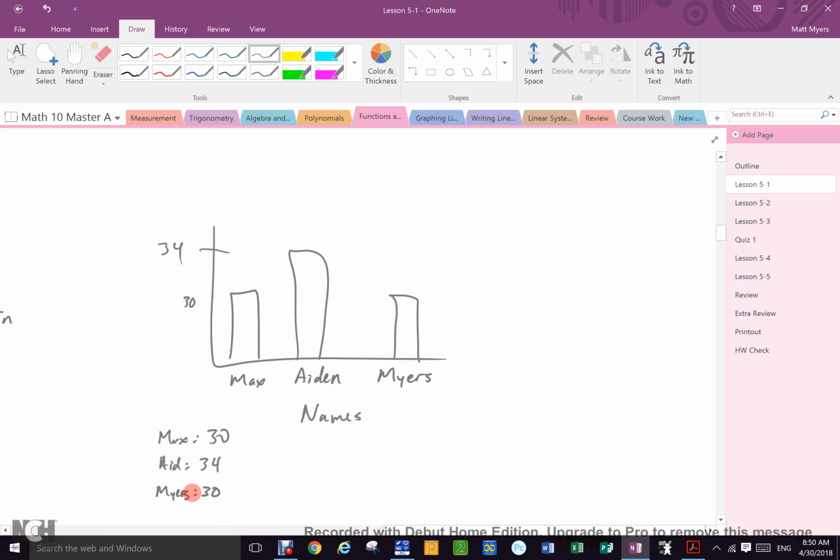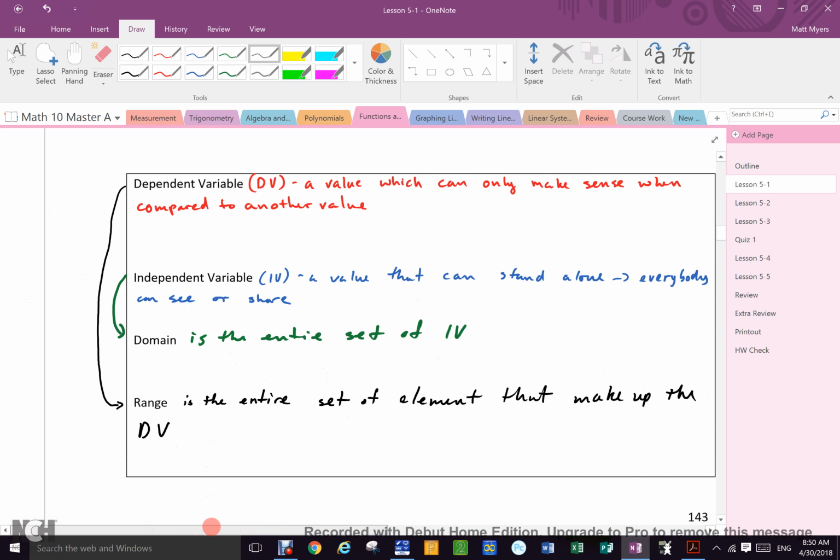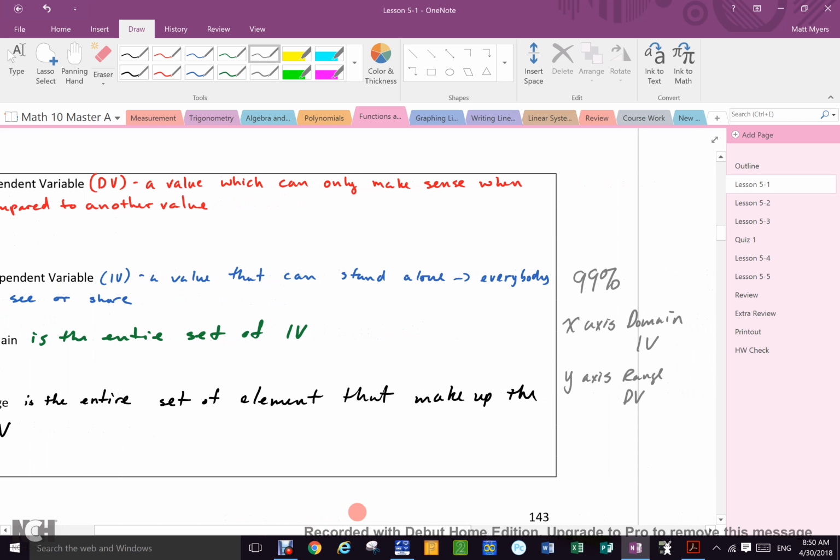Is this a relation or a function? Why? Because 30 is twice. I'm thinking of somebody in the room with 30-inch jeans. You don't know who I'm thinking of, right? Okay, good. This is the key piece right here. Just because we usually graph it that way doesn't mean we always graph it that way. You still need to know the definitions of which is which. Everybody cool? Okay.